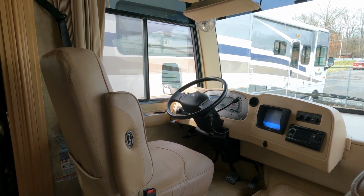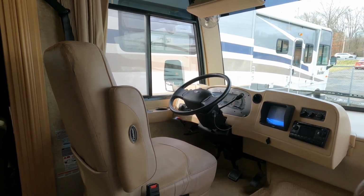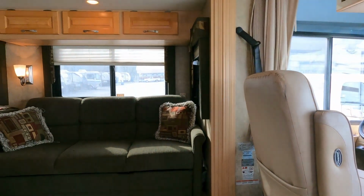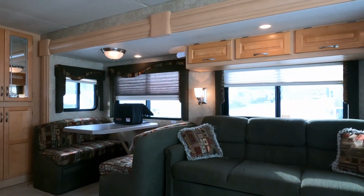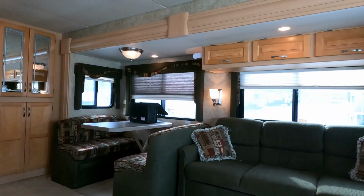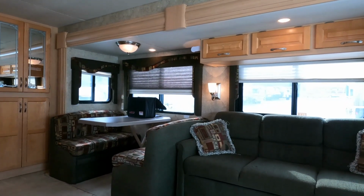We have financing available with approved credit and down payment. We take trade-ins. We even offer nationwide delivery for only $1.50 a mile, one way. We don't charge for the return trip, or a loaded mile. So definitely, you can't even take off work and pick it up yourself for that. And that's us paying the driver, paying fuel, and a hotel room if needed.